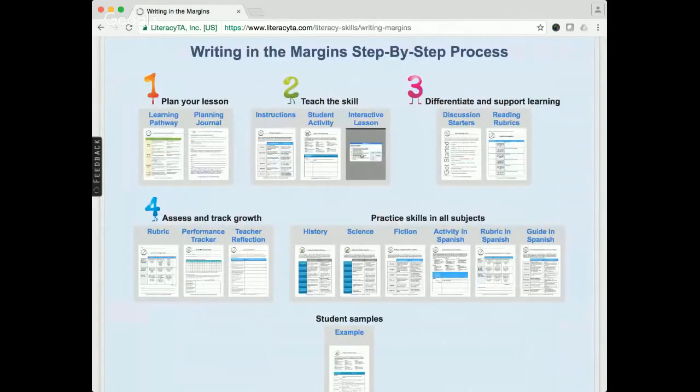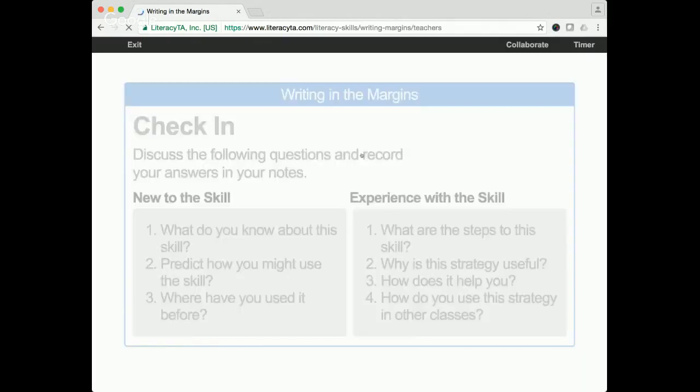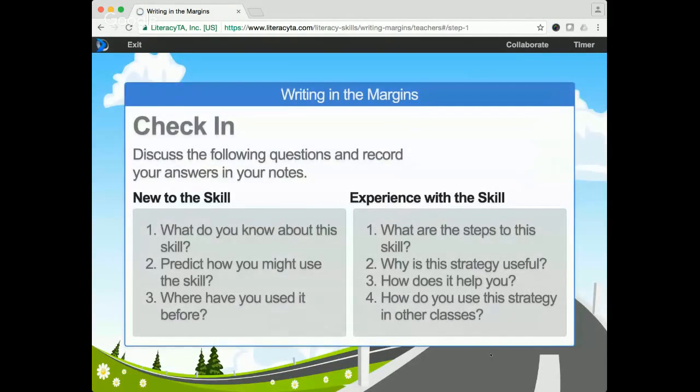Then there's a classroom presentation. Now, this is one of my favorites, because now, instead of just having these handouts in this order where I have to come and click and open all the time, I can click on this interactive lesson and my web page just transformed into a presentation. This presentation follows the best teaching practices and frameworks of Danielson and Marzano.